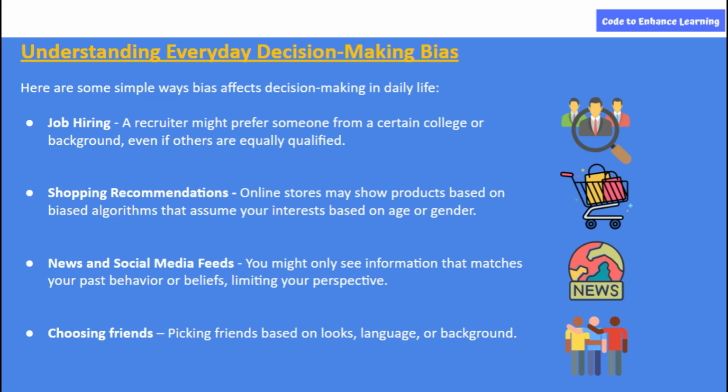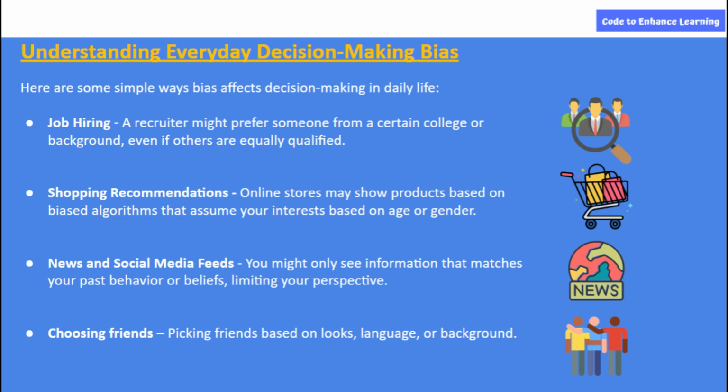We just discussed how bias can shape our thoughts. Now, let us understand how bias can appear in our daily lives, sometimes without us even realizing it. Let's look at a few examples where bias can affect real-world decisions. In job hiring, a recruiter may choose someone just because they went to some college, even though others are equally skilled. While shopping online, you may see only products the website thinks you want based on your age or gender.